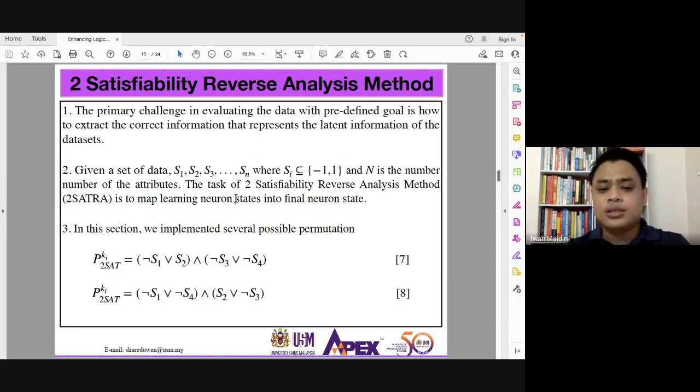So the task of 2SATRA, the two satisfiability reverse analysis method, is to map learning neuron states into final neuron states. These are the possible permutations in the example. So instead of just S1, S2, S3, S4, you can put this S4 and join, maybe you can change the couple here.